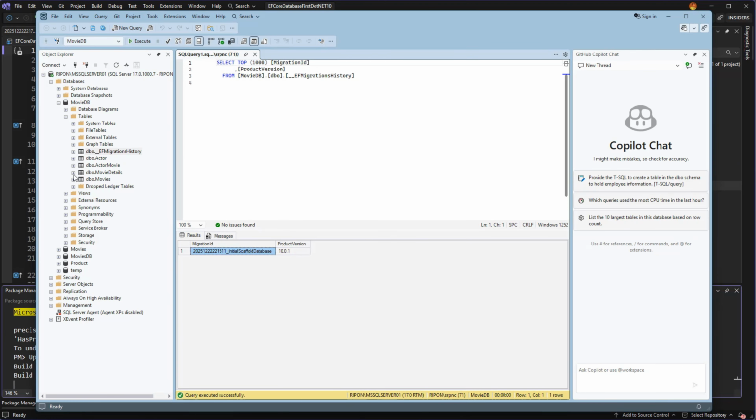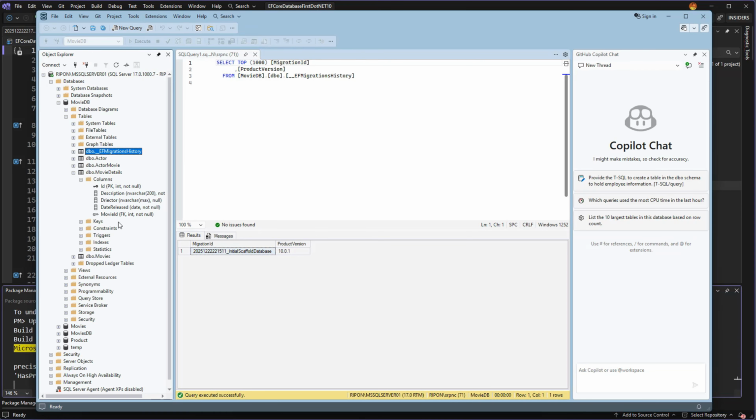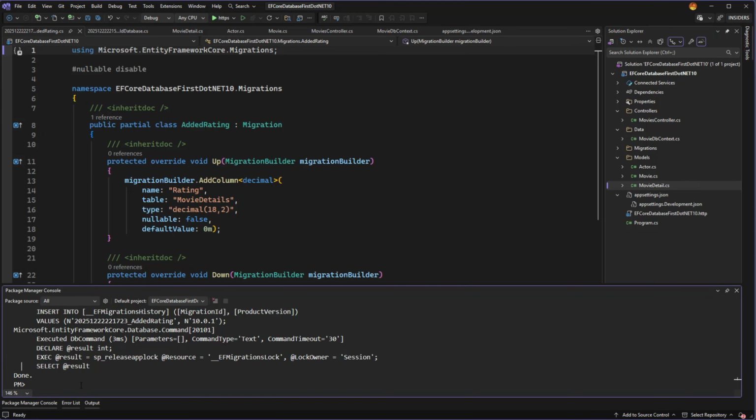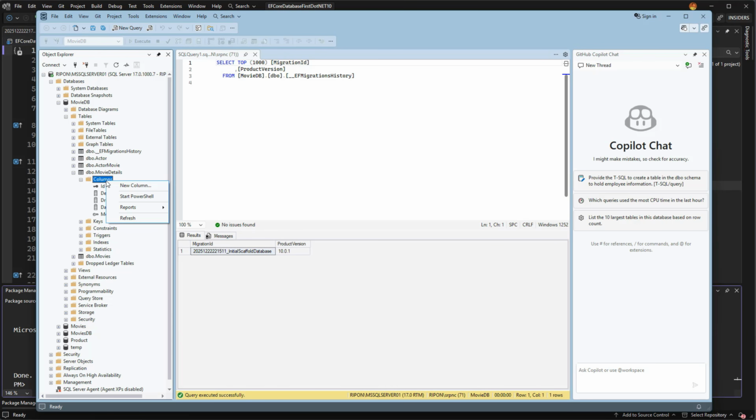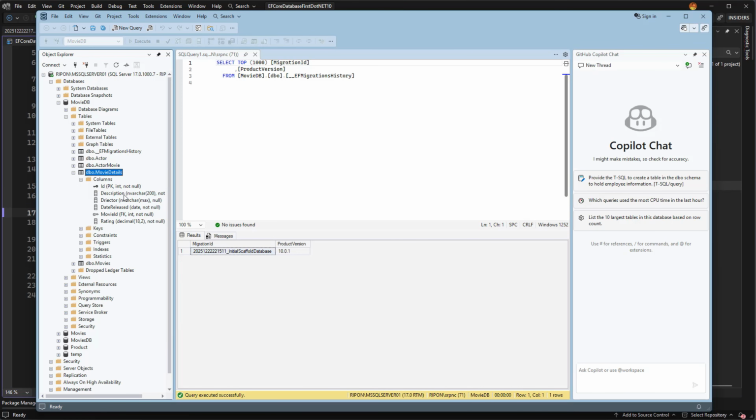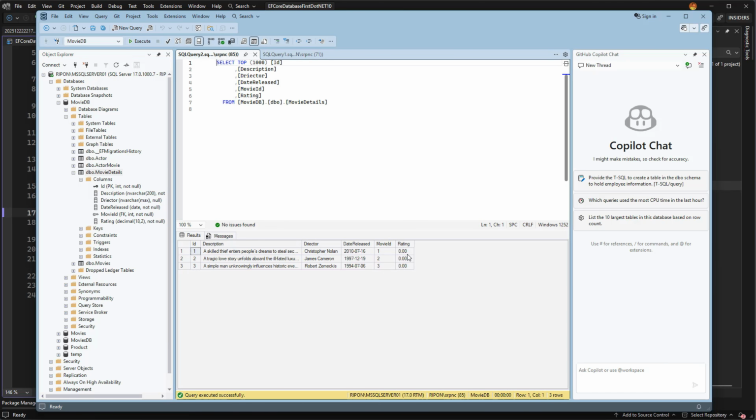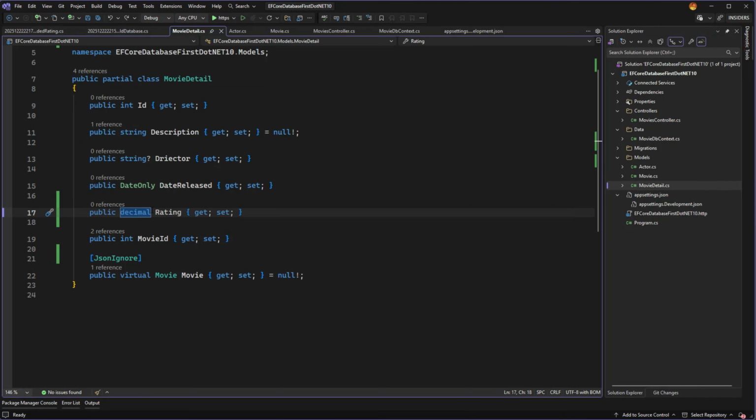You see the movie details doesn't have that column here, right? Okay, now that is done, so we can refresh the columns. We should see that, yeah, rating is here. Okay, this is not null. As a result, it added 0 by default. Okay, we can keep it as it is 0, or we can also apply nullable. Like if we apply just a question mark here, this is going to be a nullable field.